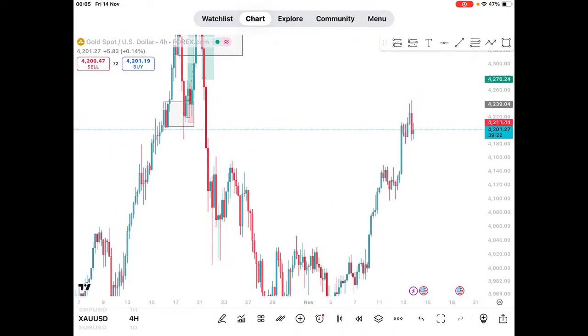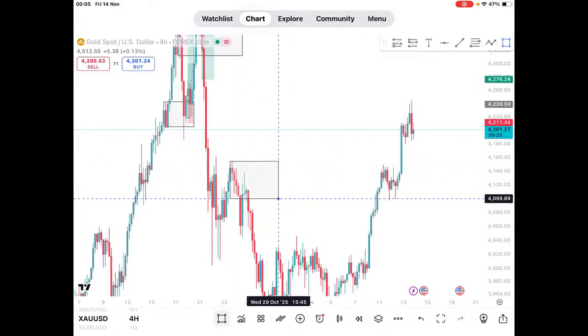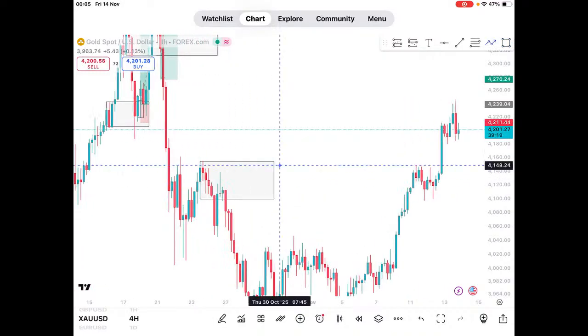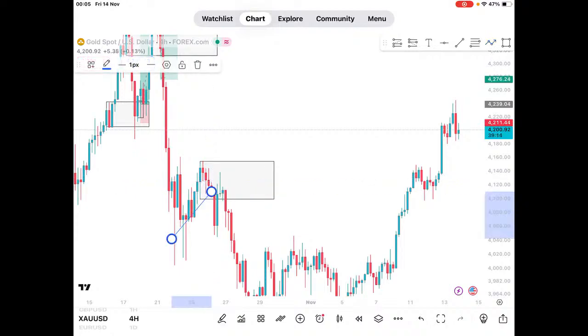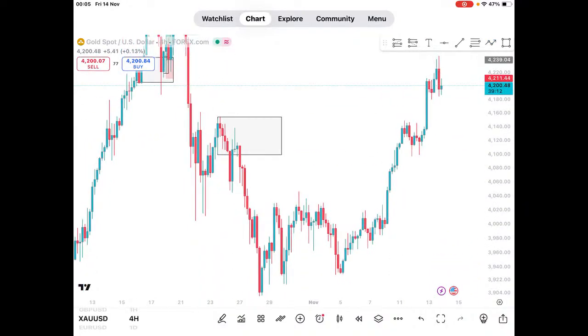Let's see the same entry here. This is our engulfing sell zone, right? Because this green candle has been engulfed by 1, 2, 3, 4. This is our sell zone. So what do we do here? We try to sell this position.